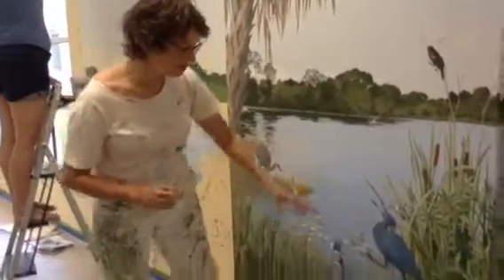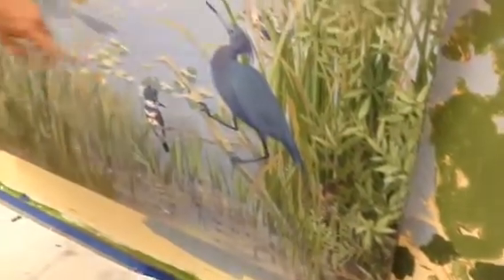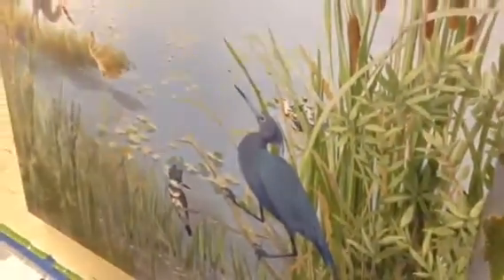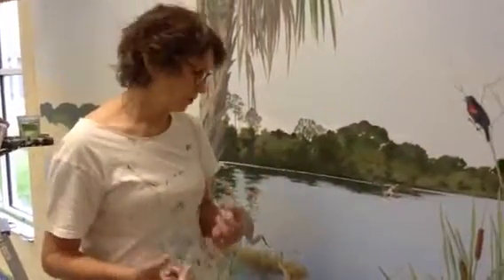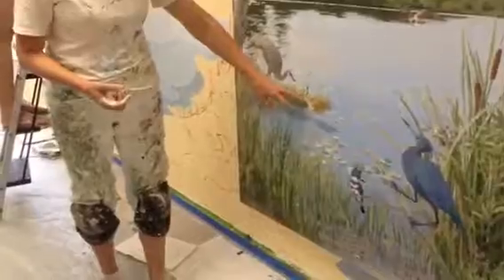You have your red-winged blackbirds, but its mate is down here. She weaves her nest in these reeds just like basket weavers do. It's really amazing — she's feeding her babies. And then you have the Muscovy ducks back here with their babies. This is springtime, so I put a lot of the birds in their plumes where they're trying to attract their mates. So we have a blue heron, a kingfisher, a sandhill crane and her baby.